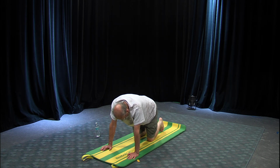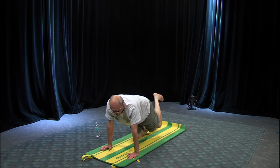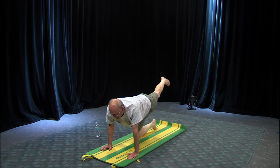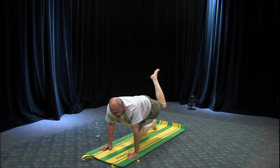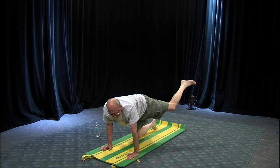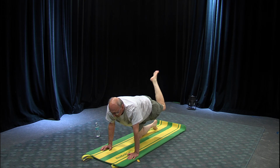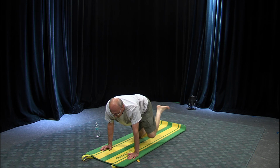Now, this is a good position to also incorporate exercises for the glutes. The only reason is because you're in the position. What you can do with the glutes, raise that left leg out and up. One, two, three, four, five. Bend the knee, bring it under and out, out, under, out, bend it, out, bend it, out, bend it, and out, and down.